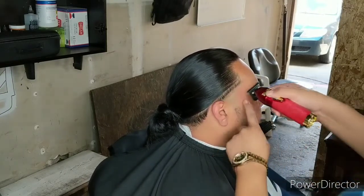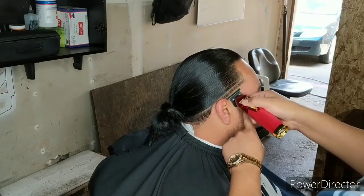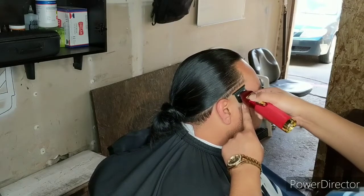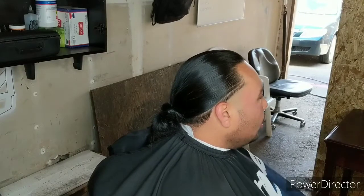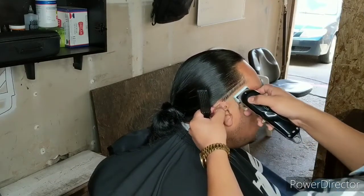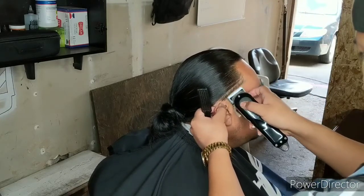I do use my red FX. I'm just hitting that bottom line with the corners. And then I do grab my cordless Juniors and I keep the lever closed and just start flicking on the bottom line. And don't forget, play with your lever too as you keep going up.